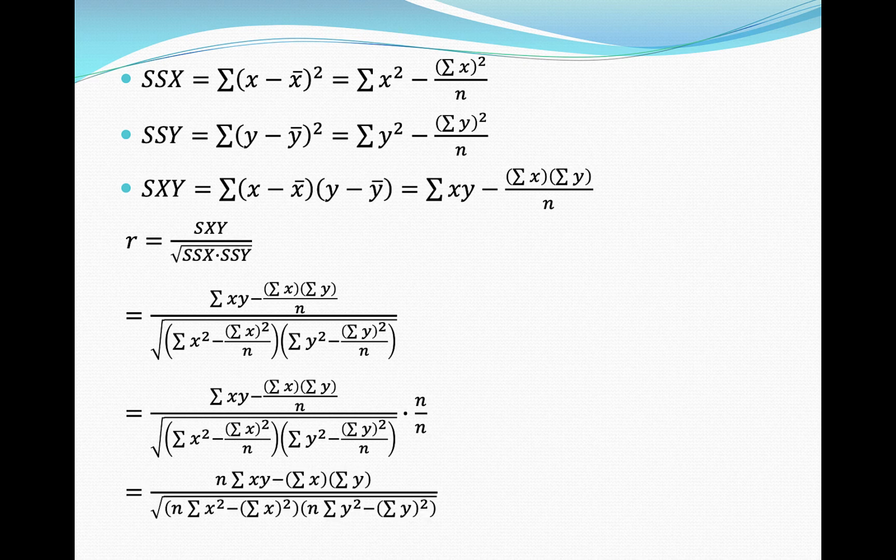Because when you distribute the n in the numerator, we just get n times the sum of the xy's. And in that second term, the n's cancel. So you just get minus sum of x times sum of y. And then in the denominator, well, we have this square root. So it works out really nice, because if we move n inside of the square root, then n basically becomes n squared, because the square root of n squared is n. So that means whenever we move this inside of the square root, we basically have two n's. So we can distribute one of those n's through that first parenthesis, distribute the other n through the second parenthesis, and that will allow us to get rid of those n's in the denominator there within those two parentheses under the square root. And that will give us this formula you see here at the bottom.